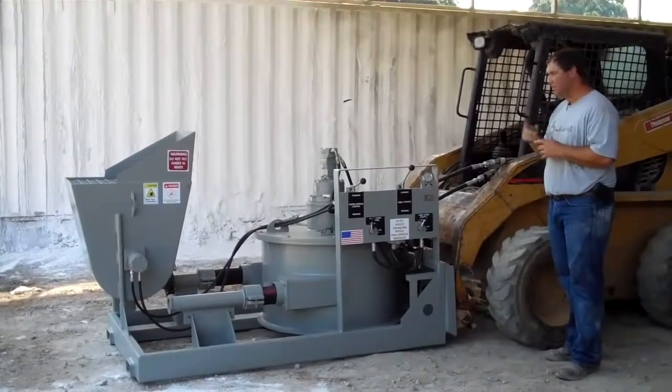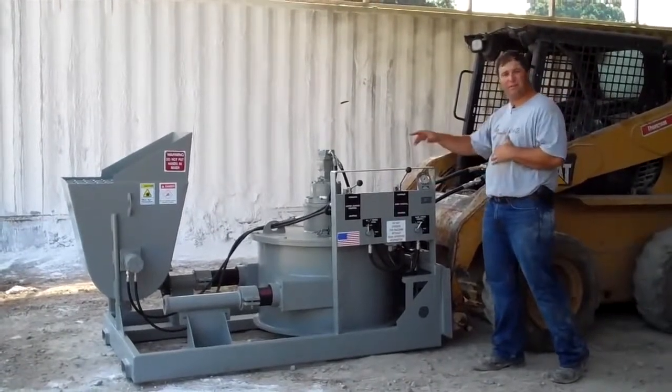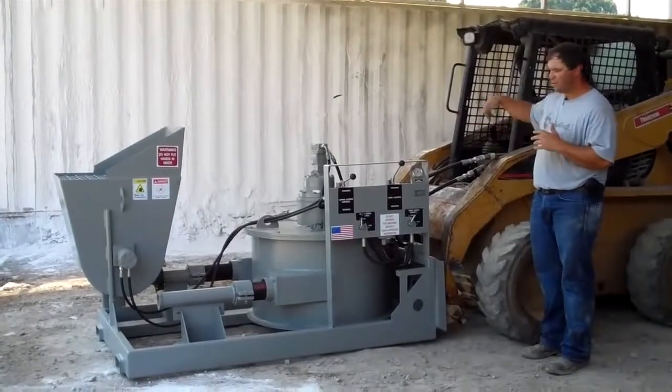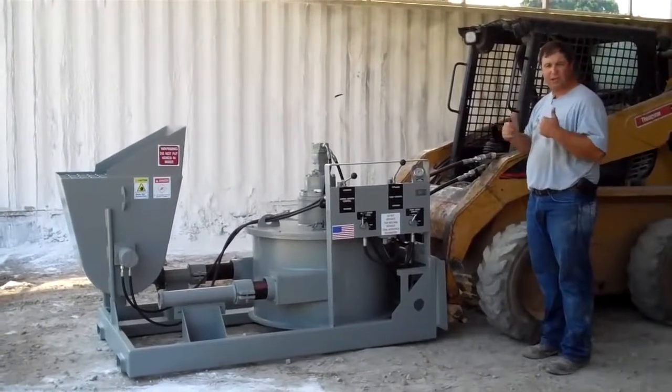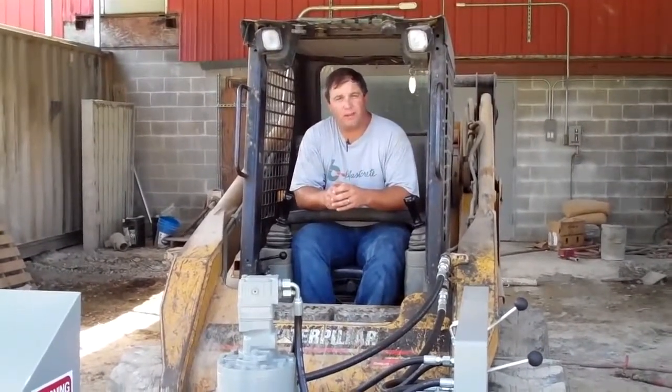If you do this, you can blow the seal out of the hydraulic motor or you can damage the hydraulic pressure gauge. You're sending the fluid the wrong direction. So just get in the skid steer, bump the hydraulics, make sure that the pump head starts rotating, and you're good to go. All right, the next thing we're going to do is crank the tractor and engage the auxiliary hydraulics to make sure that the pump head's rotating in the right direction.